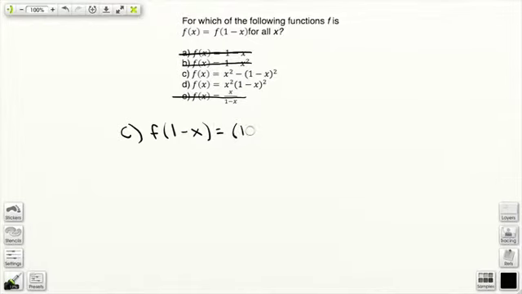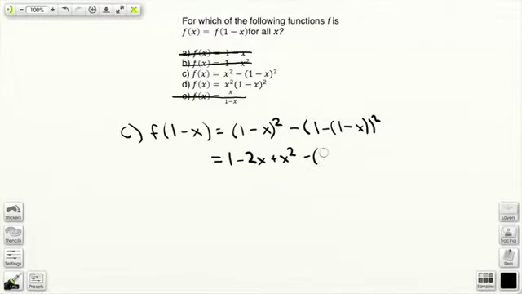Now when I do that, I want to make sure that I'm bracketing the terms, okay? So I bracket the term to indicate specifically what I've substituted. So everywhere that there's an x, I'm going to replace that with bracket 1 minus x, which I'll call quantity 1 minus x. If I expand the brackets here, I'm going to have 1 minus 2x plus x squared on the left, and then minus quantity 1 minus, now this bracket, now if I expand this bracket, I'm going to end up with 1 plus x quantity squared.